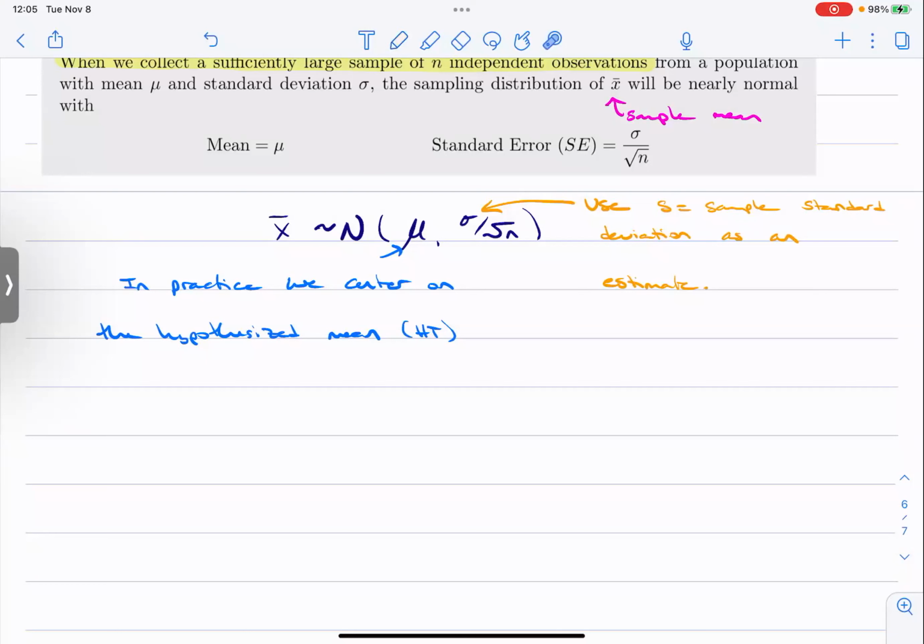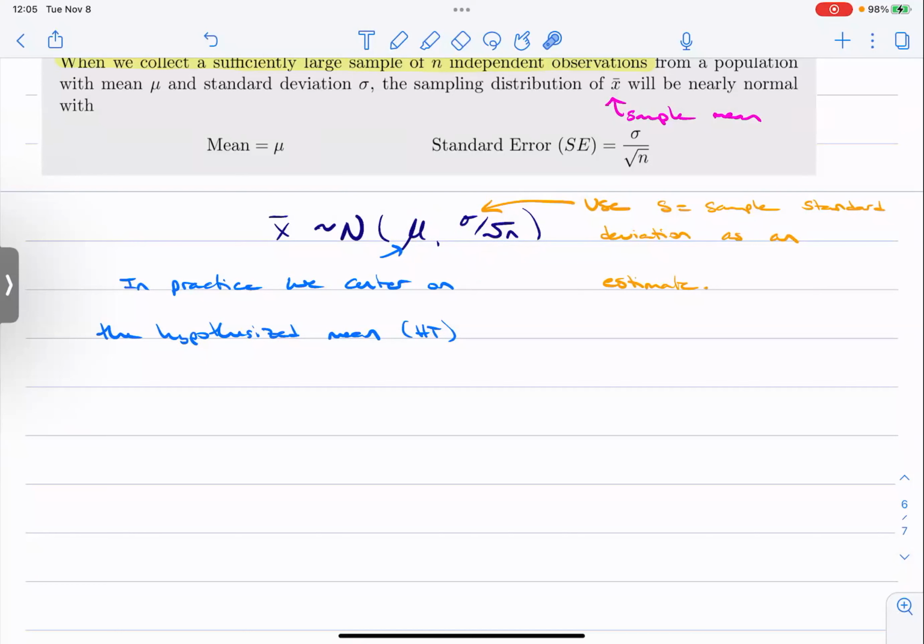So we're going to come back to these things, right? What are we going to use in place of mu if I'm trying to figure out what mu is? And what do I use for my standard error? Well, we're going to use the sample standard deviation over the square root of n. One thing that we'll talk more about later is, as I increase my sample size, my standard error is going to get smaller, right?